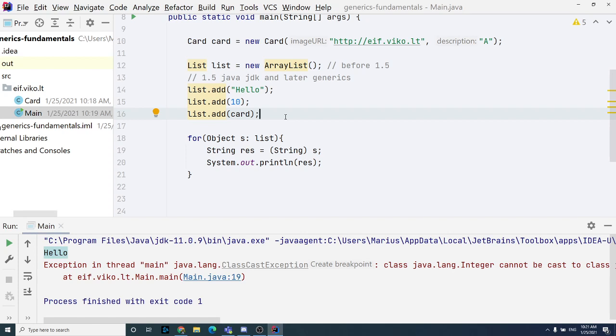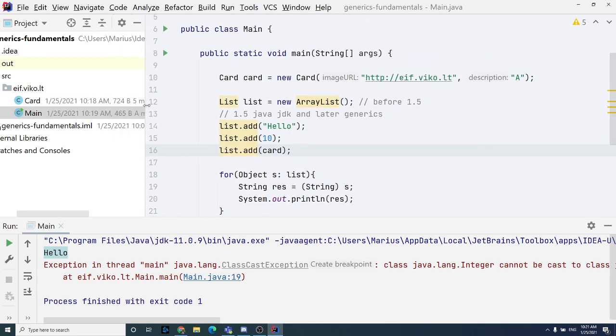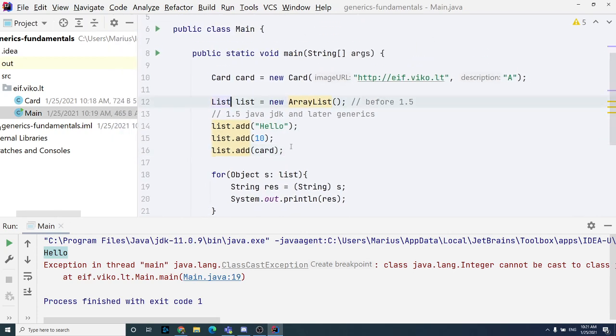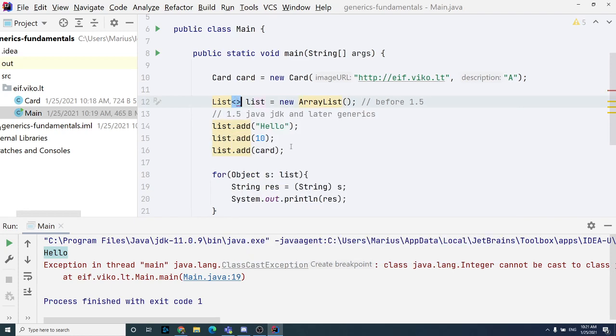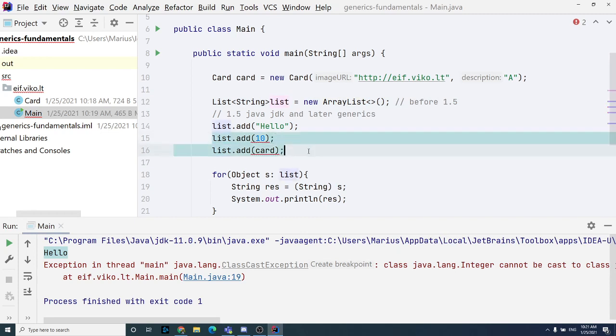They rewrote the whole collection framework using generics. To fix this problem nowadays, you see the angle brackets, for example entering String. When you use this representation, you are not able to add elements which are not String.